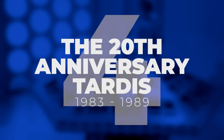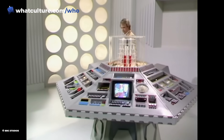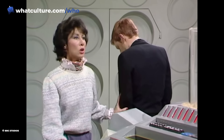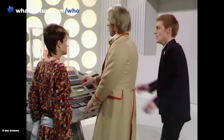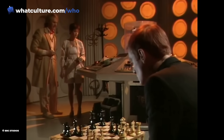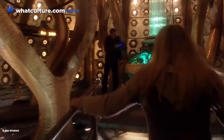Number 4: the 20th Anniversary TARDIS, 1983-1989. To celebrate Doctor Who's 20th anniversary, the TARDIS interior got a subtle but significant upgrade to see the show through to its cancellation in 1989. The columns from Tom Baker's console room remained but were reshaped to provide more space, and there was also a designated space for the scanner. A brand new console was also installed, with that memorable fragmented time rotor which ultimately inspired the central tubes that feature in every new TARDIS from 1996 onward. Sadly, the BBC no longer had the set by the time of Sylvester McCoy's final season — which is why the 7th Doctor's TARDIS scenes in Battlefield are shot in front of a blanket.